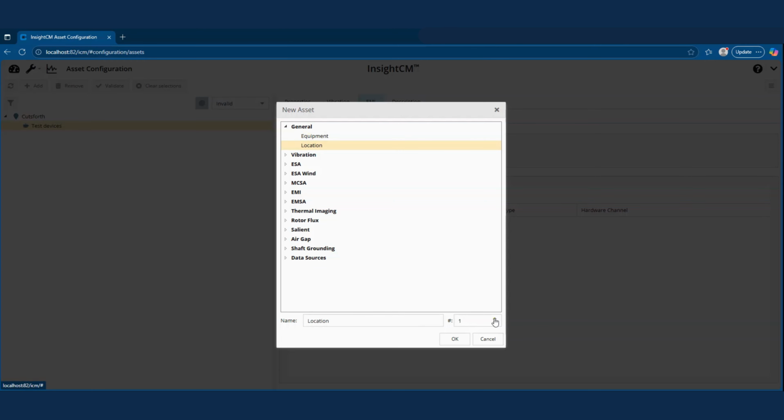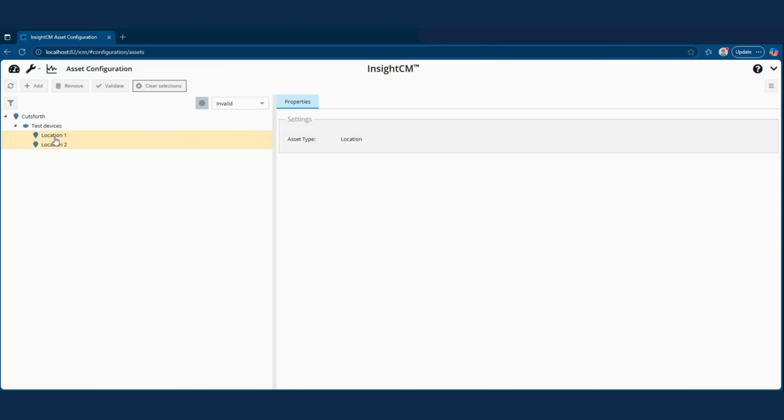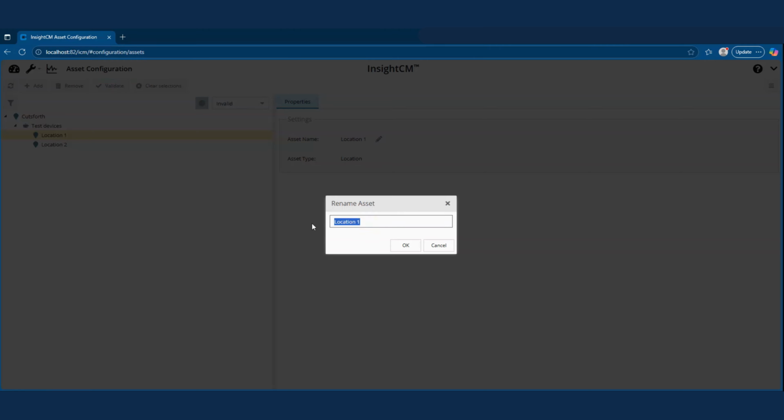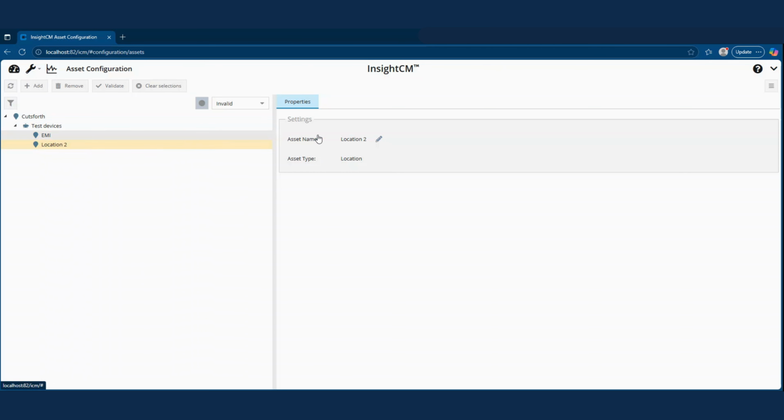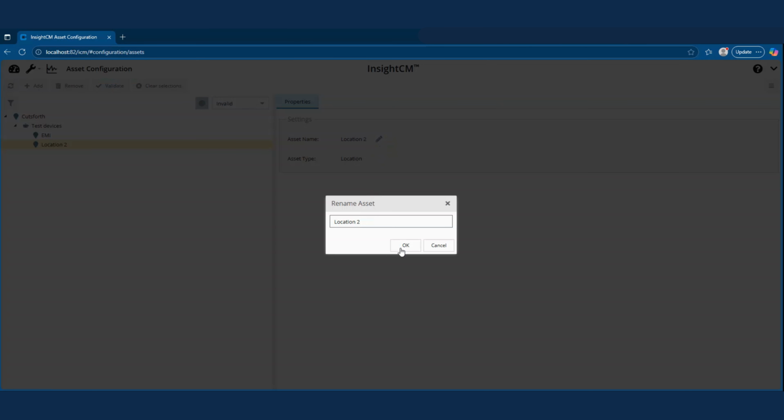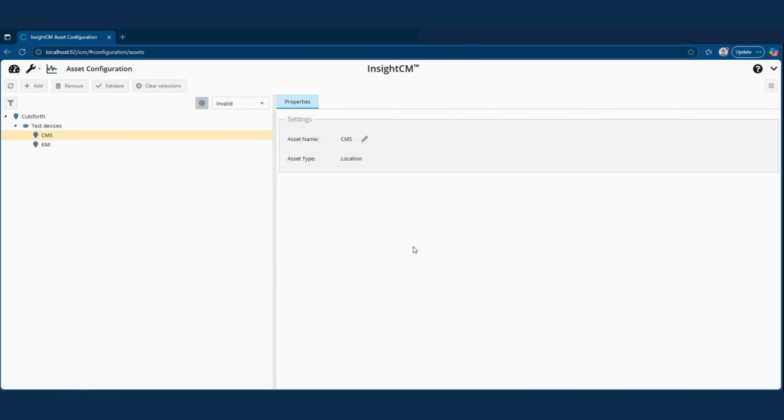To better organize our sensors, we'll create two additional locations, one for each technology where we'll configure the sensors. We'll start by adding 3 HFCTs under the EMI location.